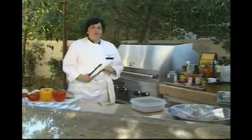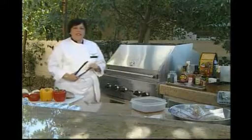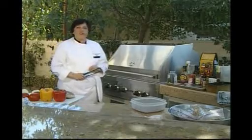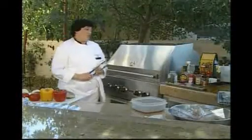After the 2 minutes, we'll turn the meat 90 degrees in order to give it a nice crisscross browning look on the surface of the steak. It's a matter of presentation. It's not a necessity. It will not affect the cooking. It just affects the presentation.